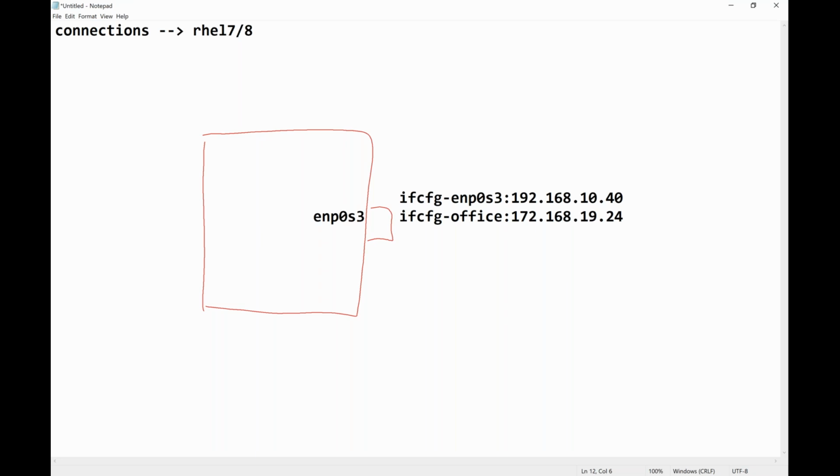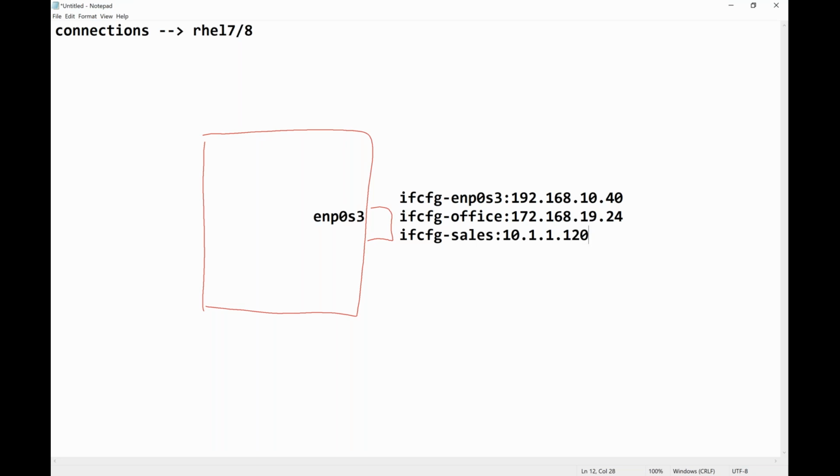Now I'll create one more configuration if required. Suppose I'm going to use it in some other department or other branch. For example, I'll say sales branch. Over here, I'll be using a different IP, maybe 10.1.1.40 or 120, something like that.